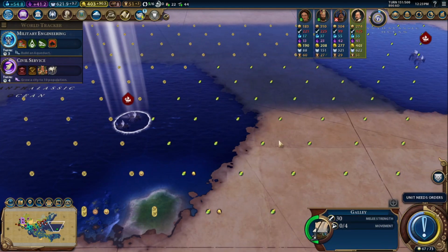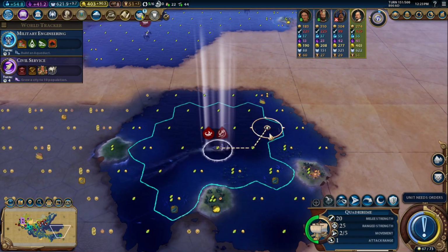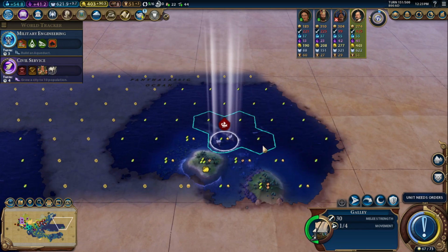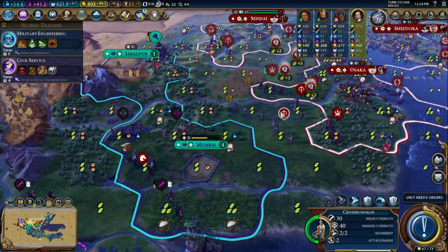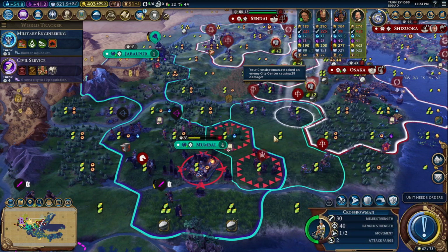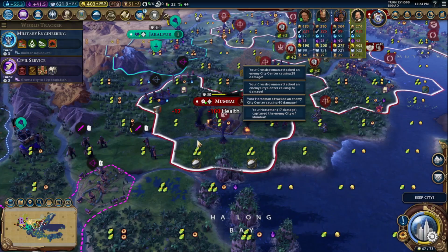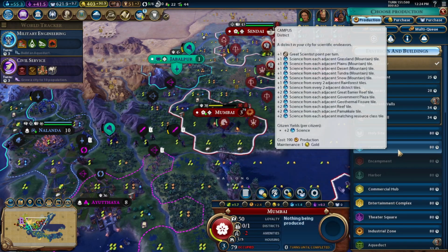Have my galley keep exploring over here. Quadrireme do the same. Okay, let's go ahead and have this crossbowman attack. Let's have this one move over here. Let's have my samurai move down there. This crossbowman move here. Attack. Attack. Horseman, can you finish? He can, lovely. Keep the city. Bada bing, bada boom.